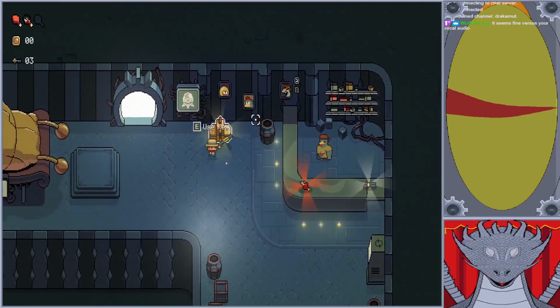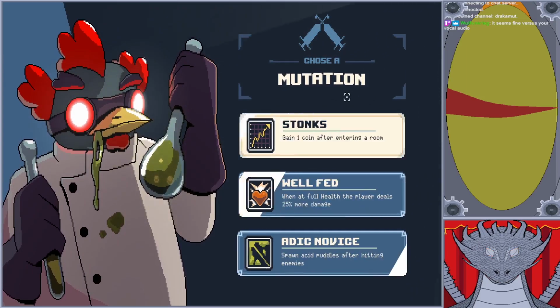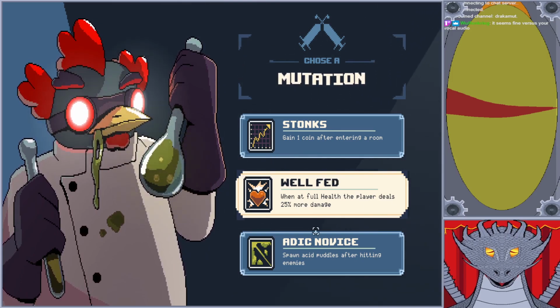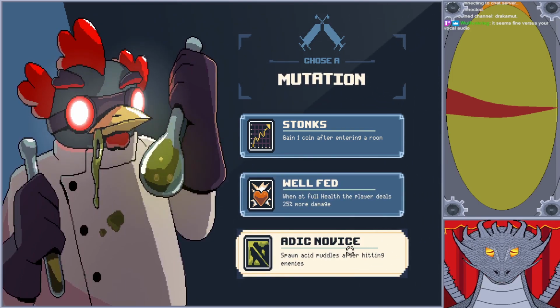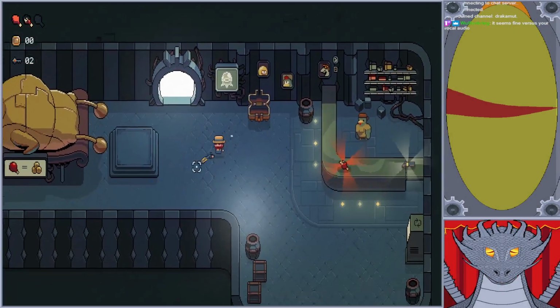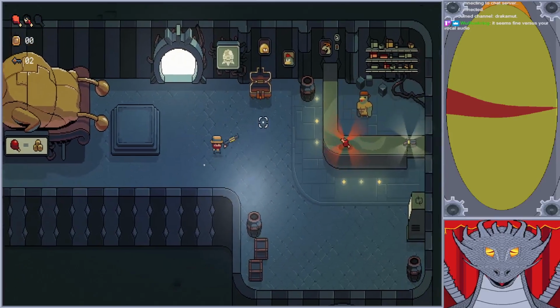And then we'll take the key to replace the key I used to get this mutation. 1 coin for every room, extra damage when you're at full health. That's never gonna happen. I don't know about this idea, so I'll take the money. You can exchange your health for money here, as per usual.